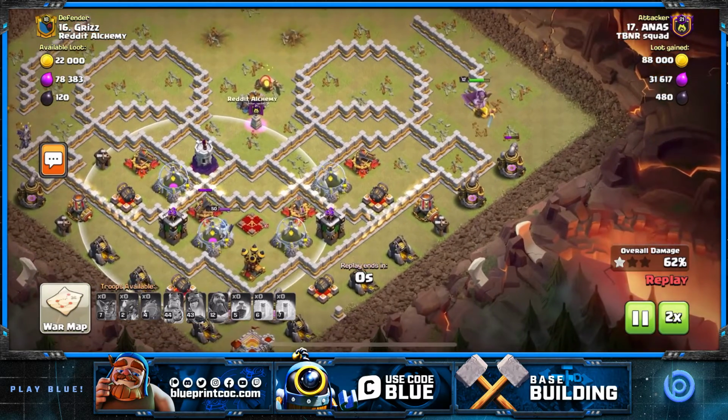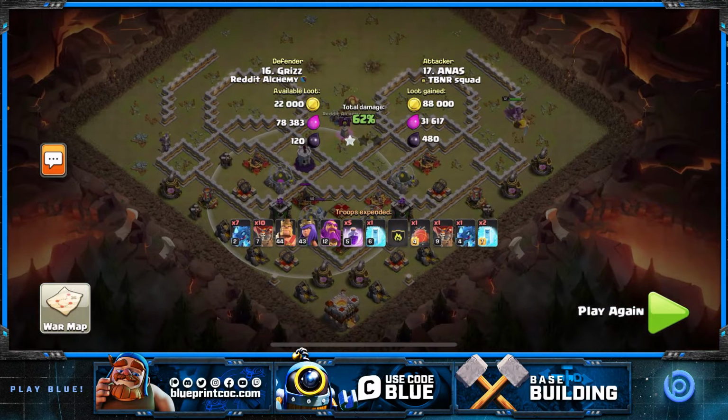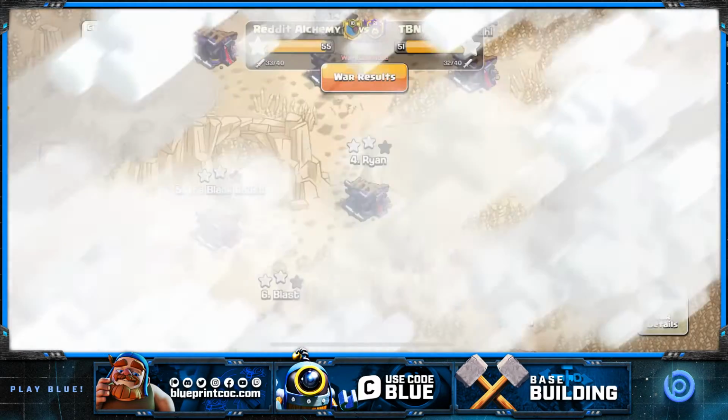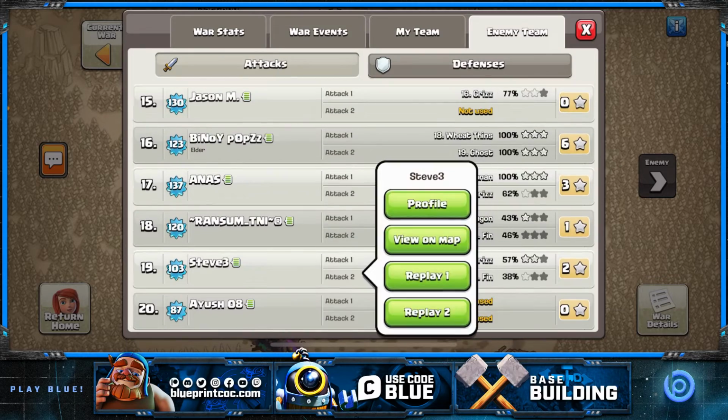Once again, the execution might not have been beautiful, but this plan would never have worked. As you can see, beautiful defense once again for Cosmo. Shout out to Cosmo, the guy that was willing to share this with everybody. Very good guy. Here we have another replay.